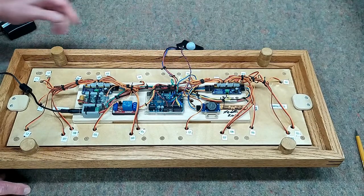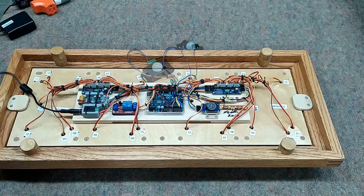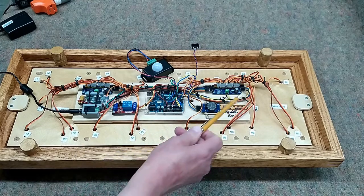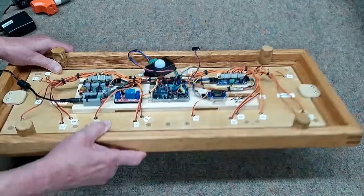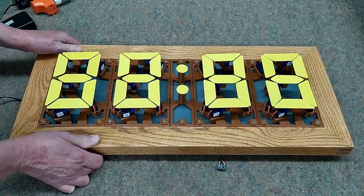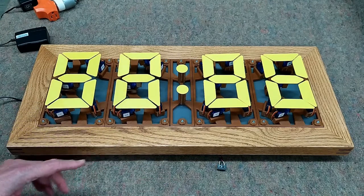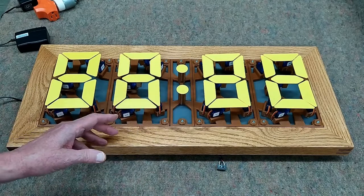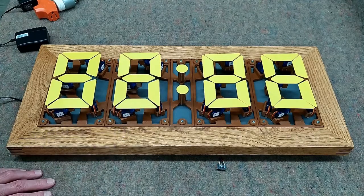I want to be a little bit gentle with this. This is the same real-time clock module as in my digital LED clocks. We have a relay that works off this infrared sensor, and this is what turns the power on and off to the driver boards. When the clock goes to sleep, these servos are dead — they're not drawing power. The power is turned off to the servos, so they're free to move. When the infrared sensor doesn't detect anyone in the room and turns the clock off, we want these servos to be powered off. We're not powering or wearing out the electronics for no reason.